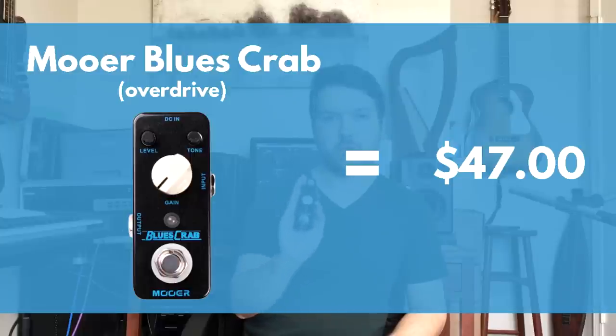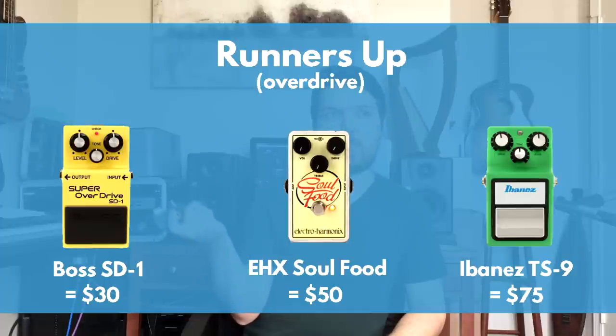The first ingredient you're going to need is a drive pedal. Specifically in worship music, people tend to really like transparent drives or blues breaker-based drives — anything derivative of the Marshall Blues Breaker, which was an old pedal with several clones available now. The JHS Morning Glory is most common on worship boards; there's also the Analog Man Prince of Tone. I use a Snouse Black Box, but for the cheapest blues breaker clone I could find, I have a Muir Blues Crab — a micro pedal that costs about half or a third of any of those others.